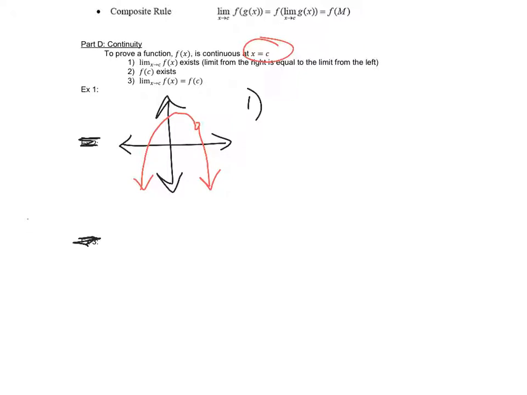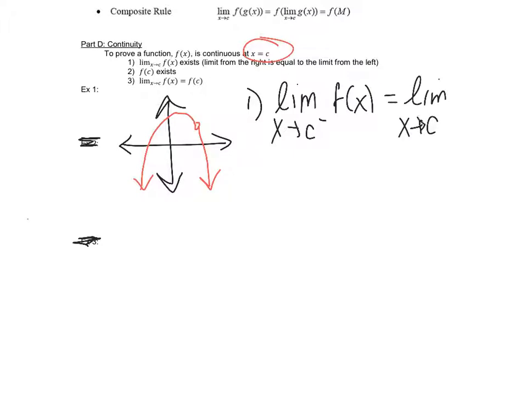So number 1, does the limit from the left equal the limit from the right? So the limit as x approaches c from the left of f of x is equal to the limit as x approaches c from the right of f of x, because as I approach left, it approaches this hole, and as I approach right, it approaches this hole. Okay? I'm assuming that this letter is c right here. Which implies that if it's the same from the left and the same from the right, then I know that the limit as x approaches c of f of x exists.